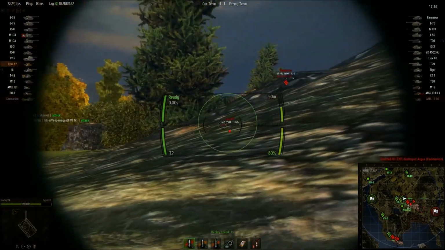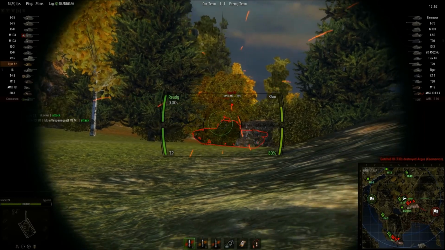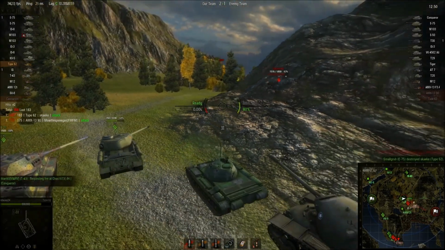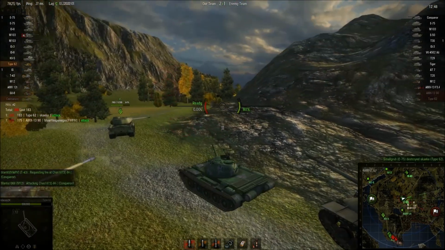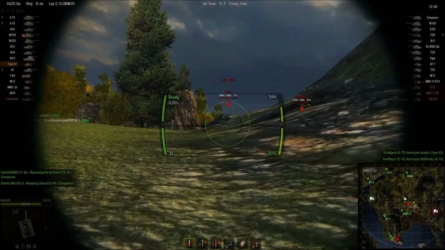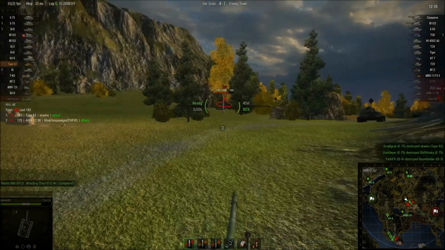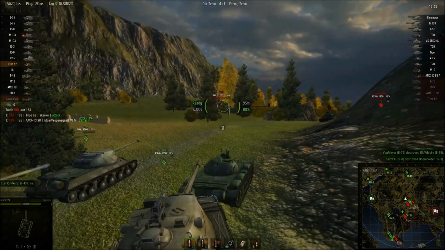The T-20 and also two more heavies get spotted. I think there's an IS-3 hiding behind that Conqueror. Now, he misses, I end up bouncing him, but the E-75 finishes off that Type 62. Yep, they're the two heavies, the IS-3 and the Conqueror. Oh, wow, he got ammo racked.